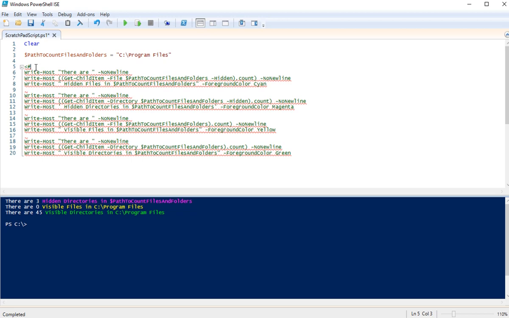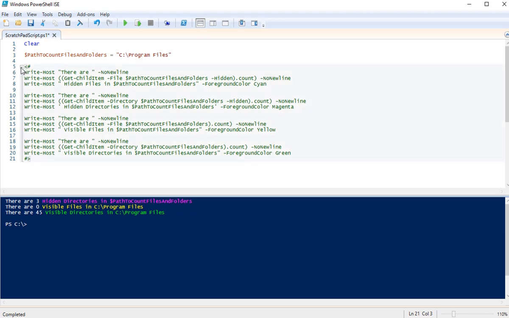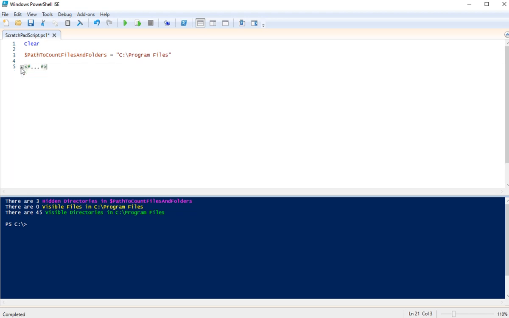The red squiggly lines are telling us there's an issue with our syntax, and that issue is that we've not yet finished off our block of comments. So this is a comment block; we add another hash at the bottom and then a greater-than symbol, and now we have a comment block. You can see a little minimize button, which if I hover over it highlights the entire block, and we can minimize that and hide it away, and now it won't run.